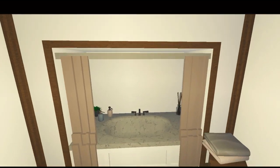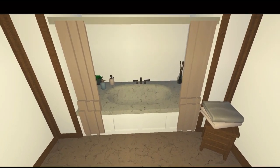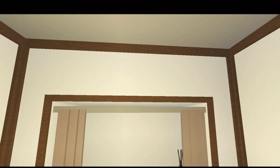Finally, I recolored the bath and added the wall trim and decoration, and here is the final result. I hope you all like it, and I hope you guys found the tutorial helpful to make this.